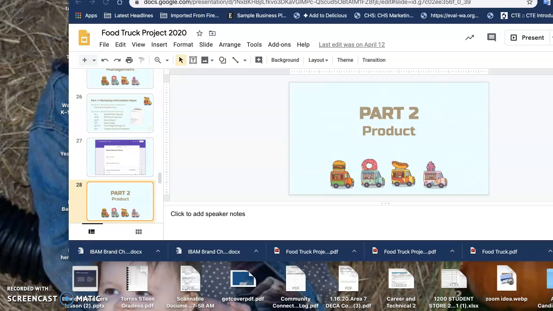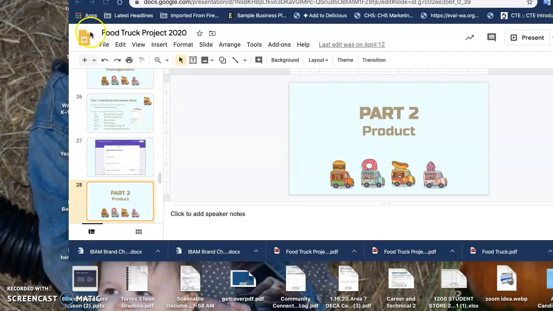So last week, you went over the PowerPoints for product service management, understanding what it takes to create a product and different product depths, widths, things of that nature. Remember, all our assessments are focusing on you creating your own food truck. If you have any questions for me, please email me at ttorres.bethelsd.org. So this is what we're doing this week.